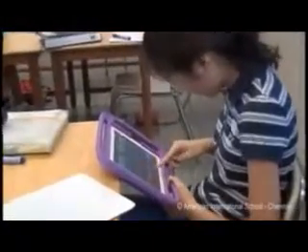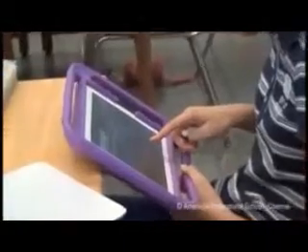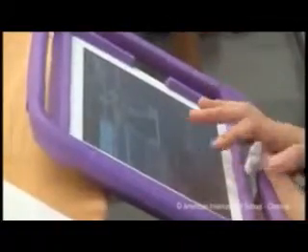If one student wants to use an animation app, and one student wants to use a graphing app, and one student wants to use a productivity app, to explain the same concept in their own way, it all works. What I really like is that it's not just one-stop teaching, that the kids are able to learn the concept in a lot of different ways, and that's something brand new.